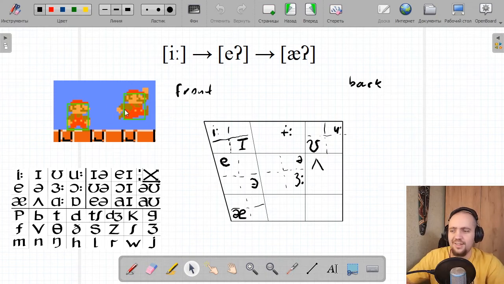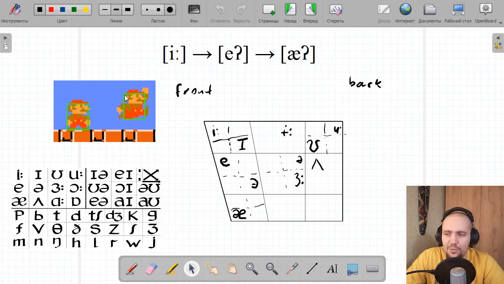That's a very interesting, curious thing, right? And then you can also think of sounds as having these kinds of hitboxes. So the main focus of this or that sound would be in this or that place.